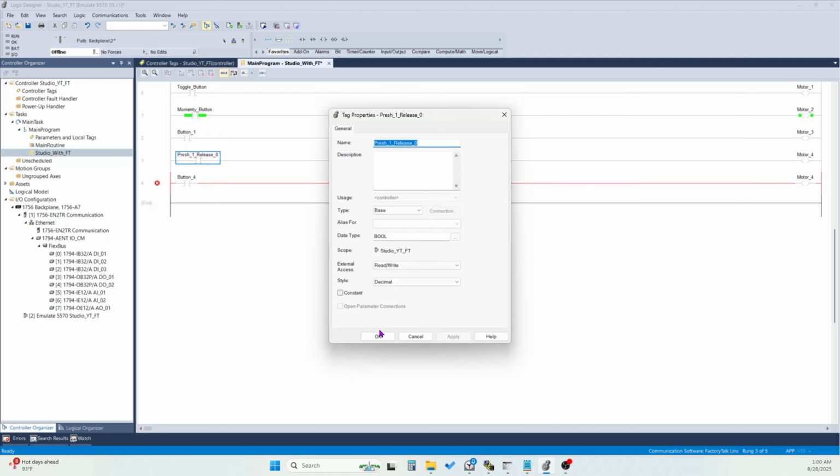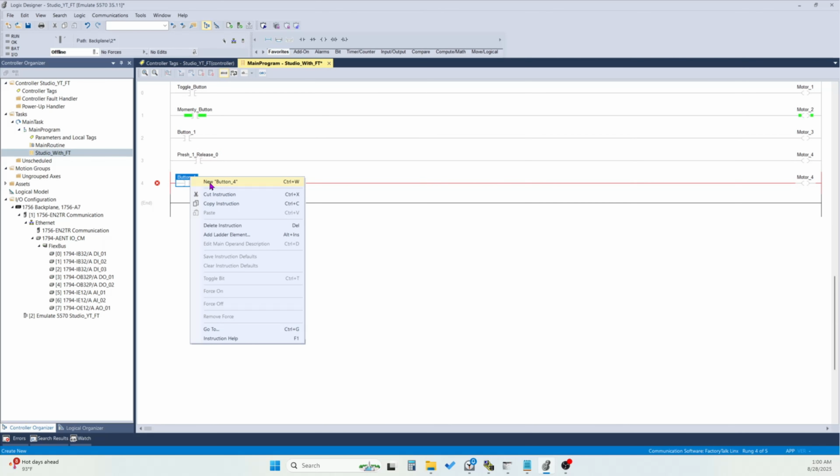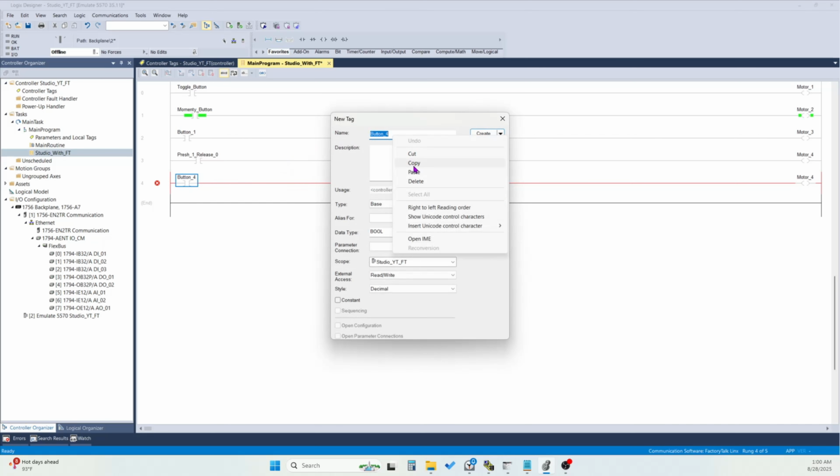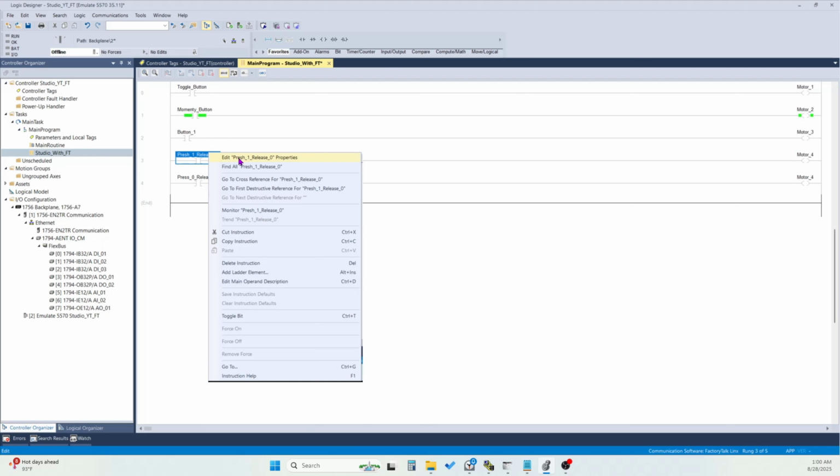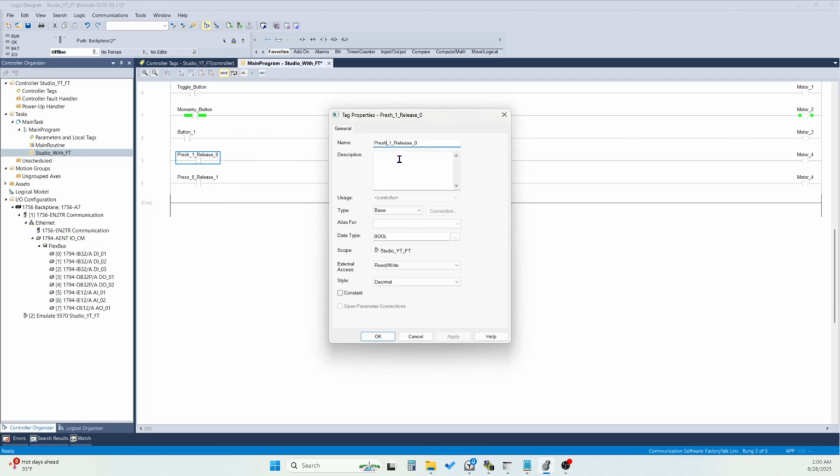Same for button 4, create a new tag, paste the same tag, and this should be press 0 release 1. Great. This spelling is wrong, so it needs to be corrected: press.